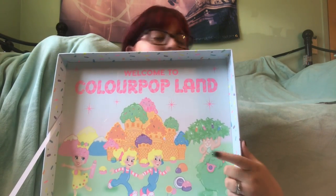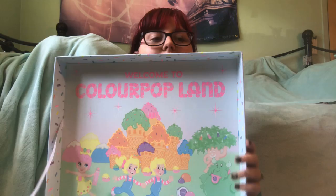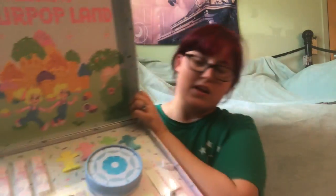I forgot what his name was, but it's such a cute pastel-y color. I don't have my original Candyland game here, but that's fine. This is a really big box — I can't open it. Give me a second. Like I said, I got the full collection. It came with a plastic covering over it, so I'm just going to take this out and hopefully not drop or hit anything. I'm going to move my table slightly back and over.